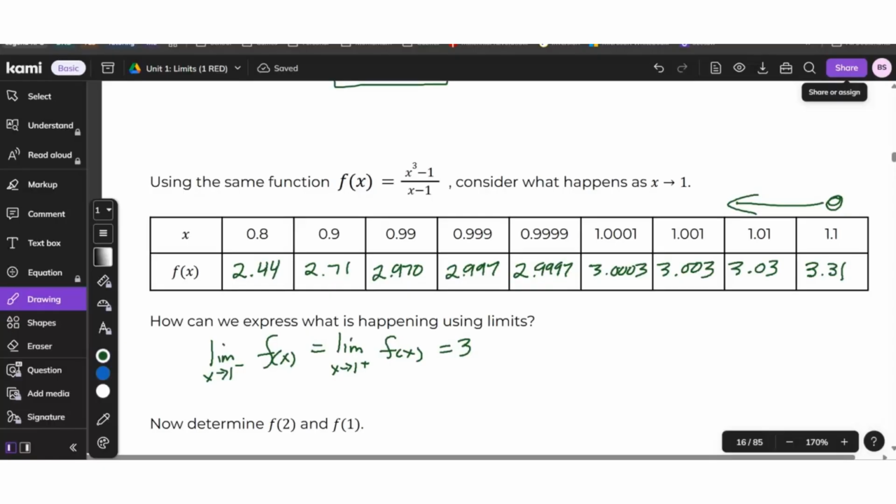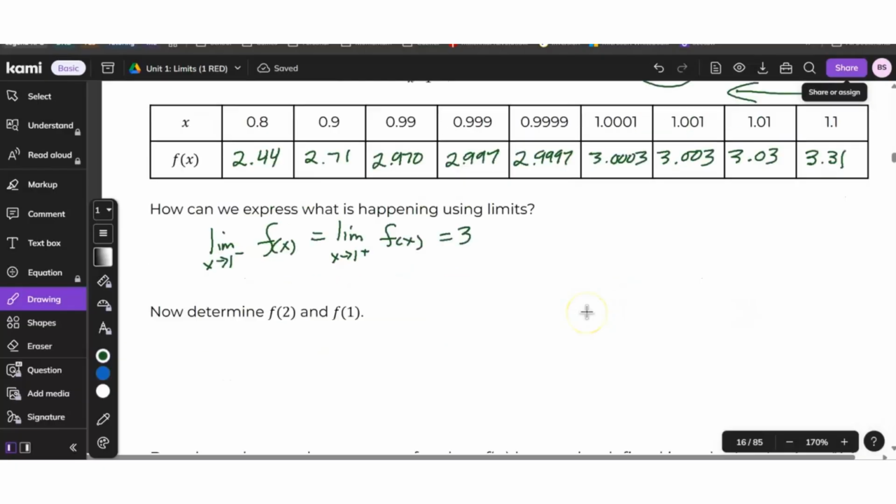X, we're approaching 1, from the left and right. 1 minus 1 is 0. Okay, so because the left and right side are equal, we know it's equal to the limit as x approaches 1 from both sides, so it's 3. The limit exists, in other words. The idea is to show you that they're both equal, and they're equal to 3, therefore we know that it's true.